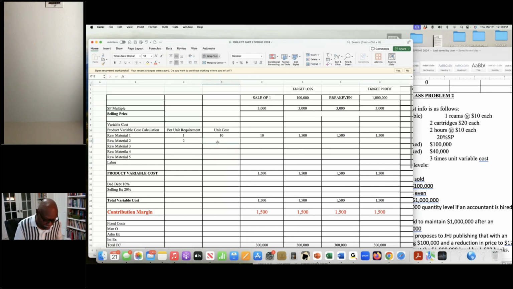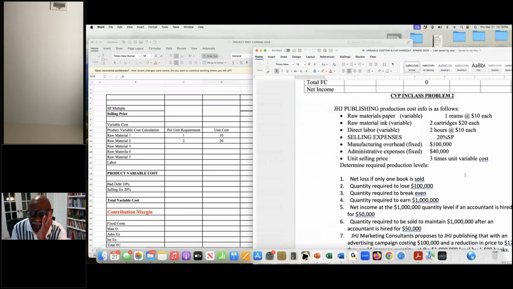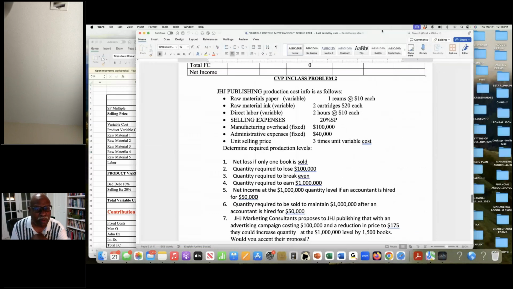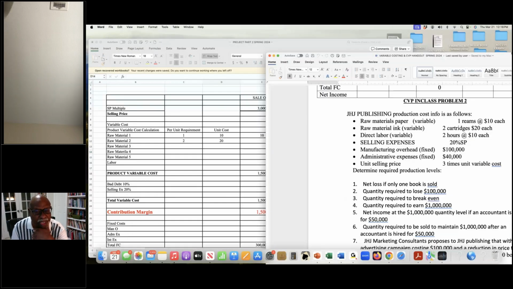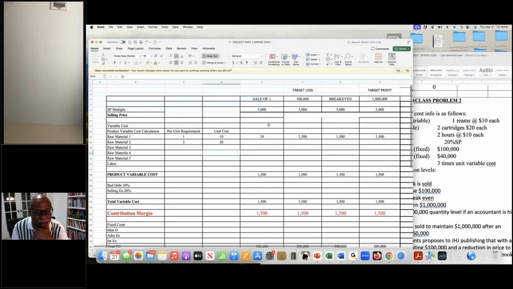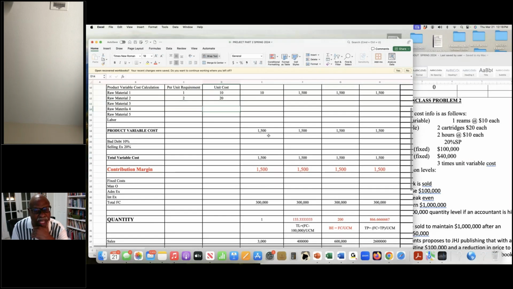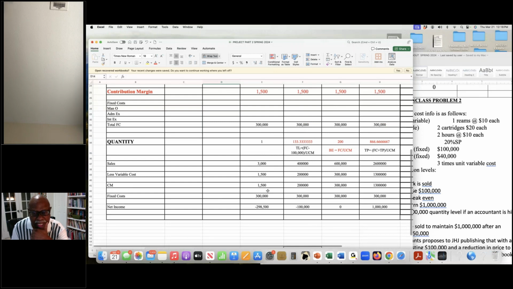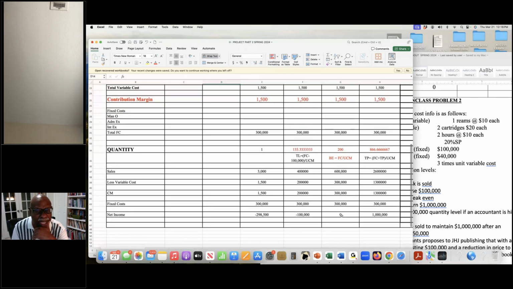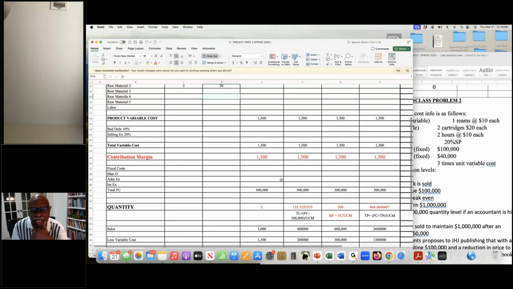Oh, okay. And then the next part after that, where it's like net loss, only one is sold, that's whenever we do what we was just doing. Say that again. The next part where it says... I can't see it, you moved it, but it says like net loss if only one book is sold right there. Yeah, that's the first one we always do. If we sell just one, that's this column here. That's the first thing we do, and we had that loss. And then we check to see how many we have to sell to break even. So that's this first column, sale of one. That's what we do always.